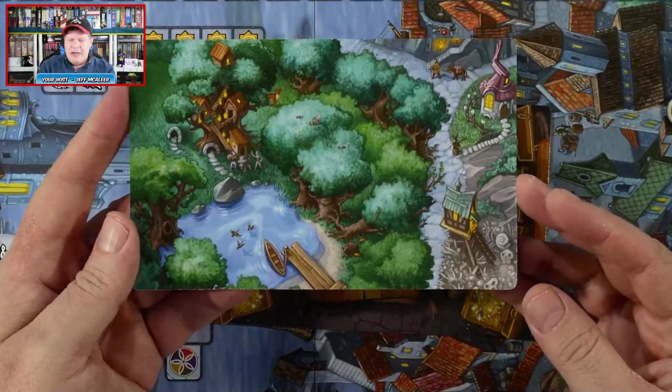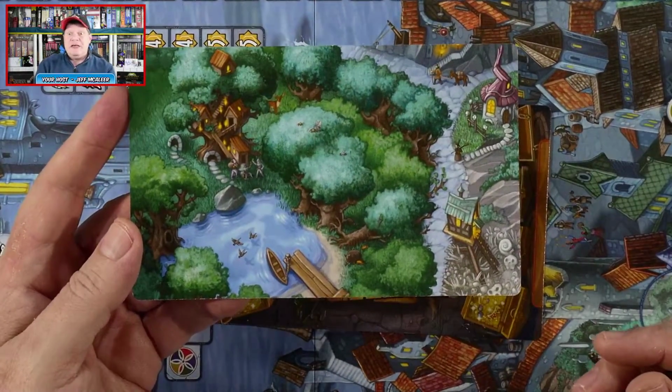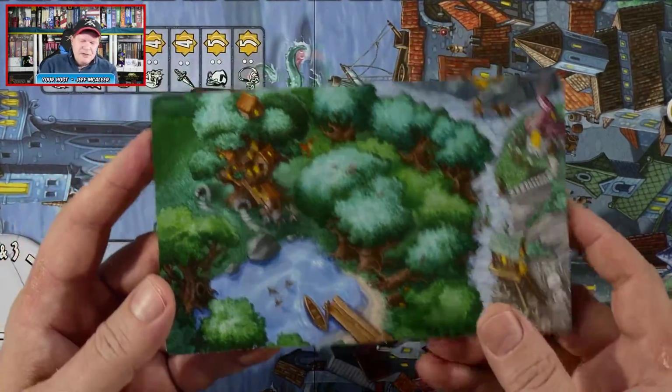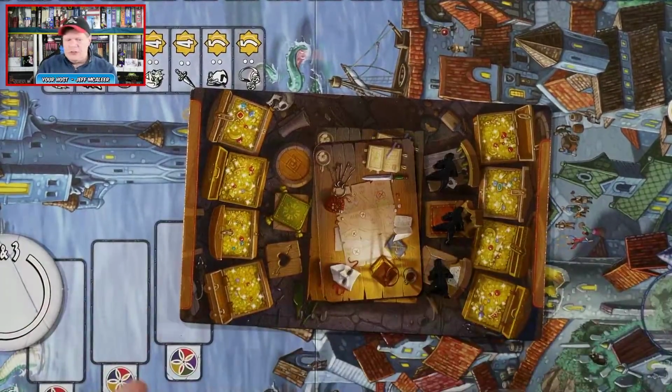Yeah, these player boards are really nice. There's artwork on the back that I thought was kind of cool too, which is actually the forest where the thieves hang out when you're not using them, the thief supply. So other than that, I think the component quality is really, really well done.